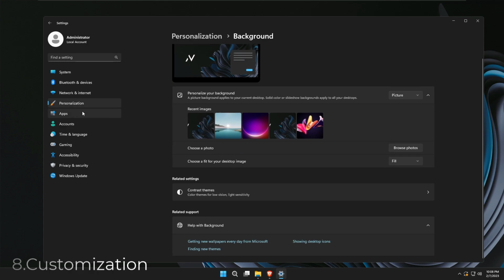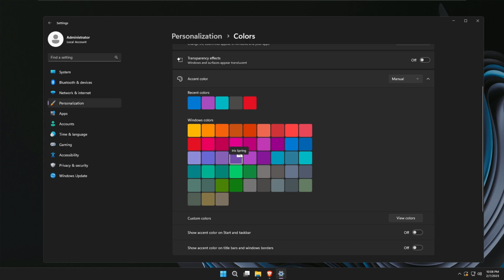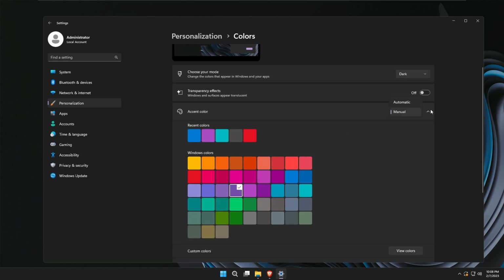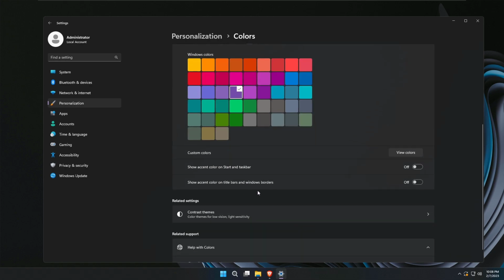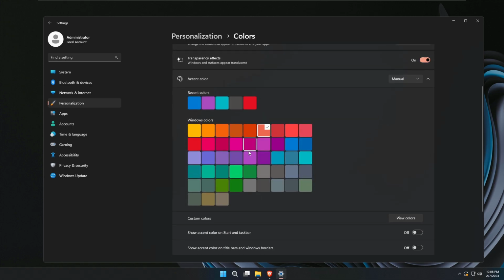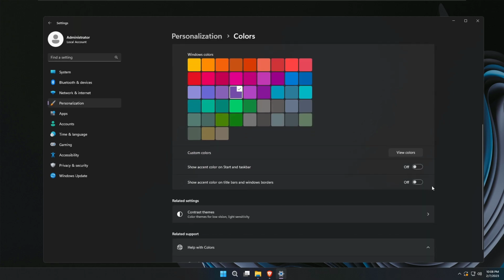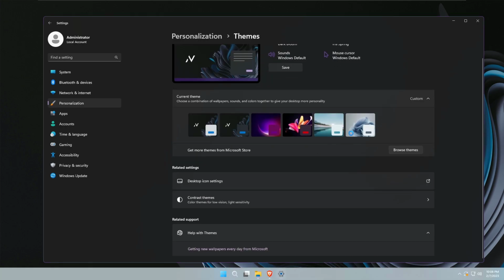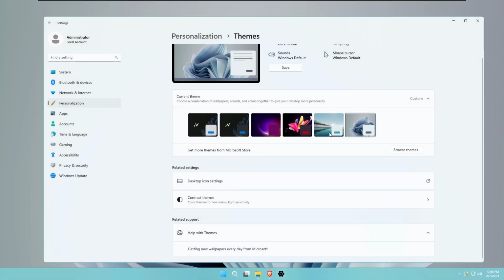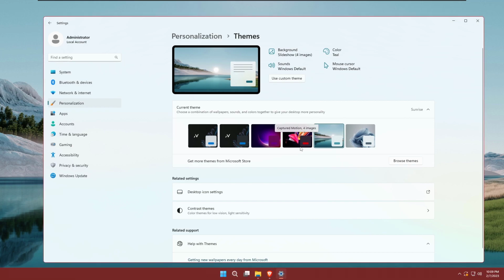And the next step, of course, is customization. Despite the limited customization options in Windows 11, you can still customize the operating system, and you should customize the taskbar, start menu, and of course change the theme, color, enable transparency, and even customize the lock screen. But if you are using Windows 10, the customization options are a lot better. But in general get the best look you want from your operating system.